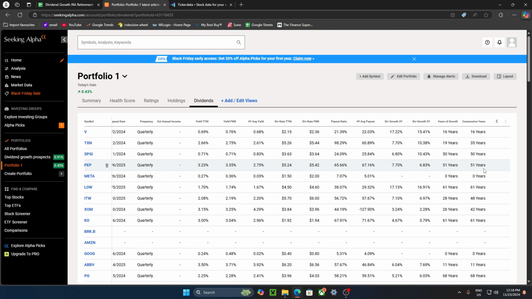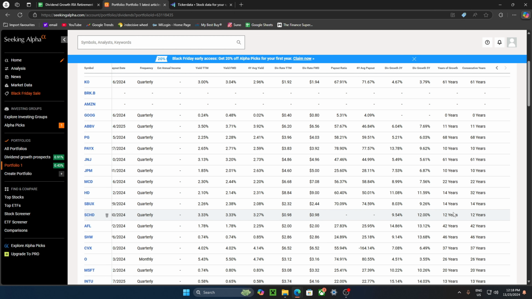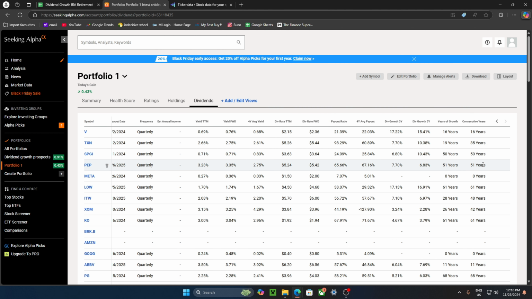We are okay. Meta. So Meta is a growth stock. Obviously, they're not paying dividends right now, but that's another thing. I have these dividend growth stocks, but I also sprinkled in a couple of growth stocks just to mature with the portfolio, to see where they go, so that if these stocks were to perform extraordinarily well in terms of growth, I wouldn't be missing out on that just because I'm focused on dividend growth. But in terms of dividend growth, I think this portfolio is very sound.